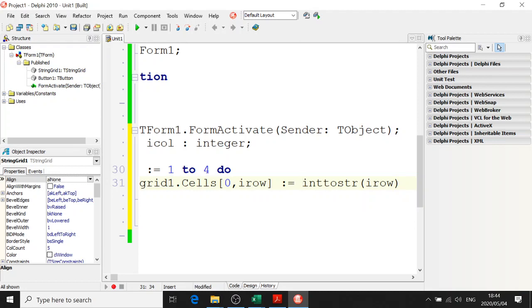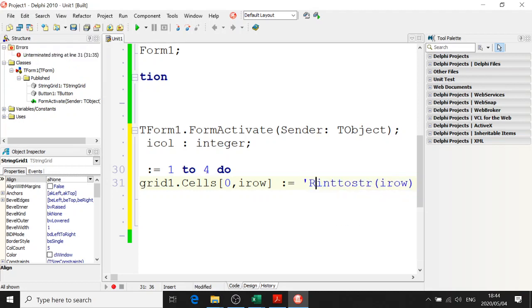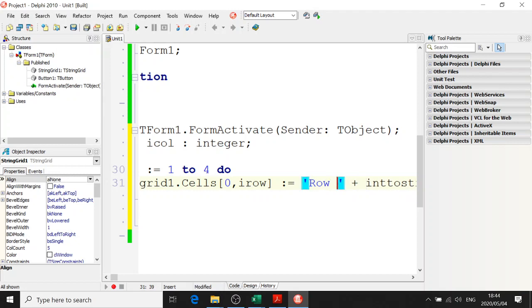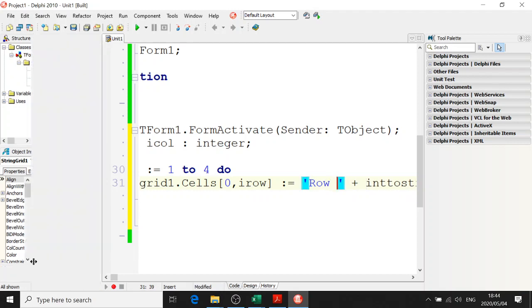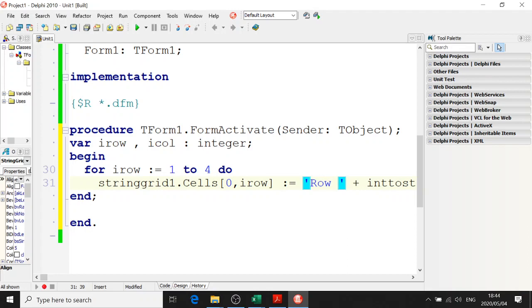Maybe I want to say this is row 1, hey? Row and whatever number that is. So we have to remember that string grids are numbered from 0, and those are the fixed rows and columns. The 0 represents that very first column.